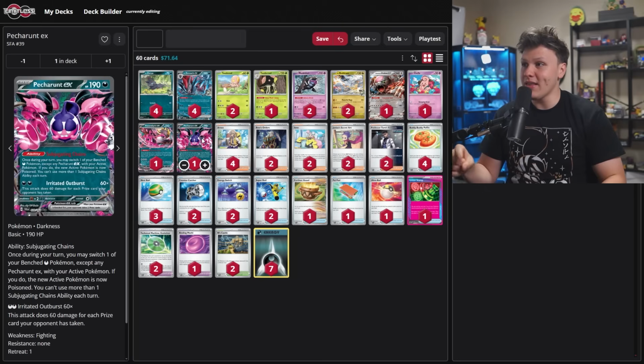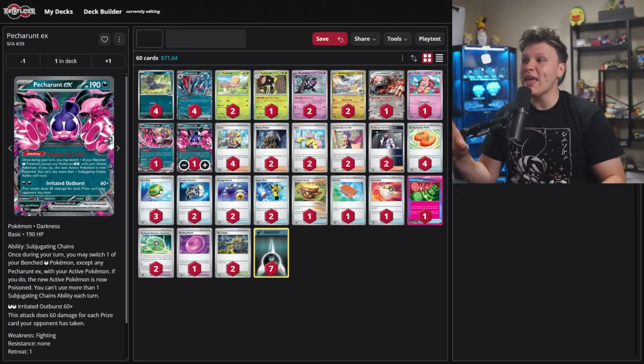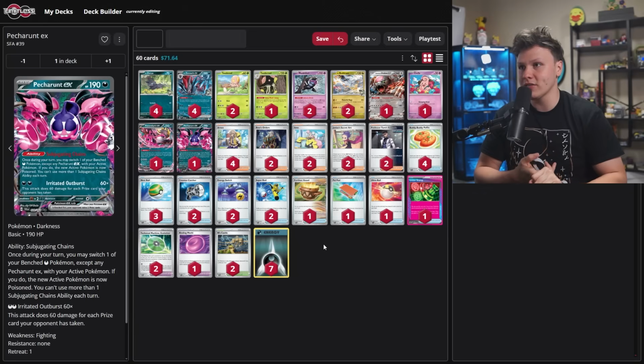So if we put the Pecharunt in the active, at the end of the game, we poison it with Janine's Secret Art, and then attach the Binding Mochi. We can be hitting for 340 damage, which KOs stuff like the Dragapults, like the Charizards, if we need it. So we have that as a tool in here as well.